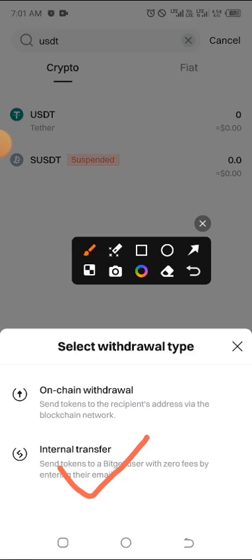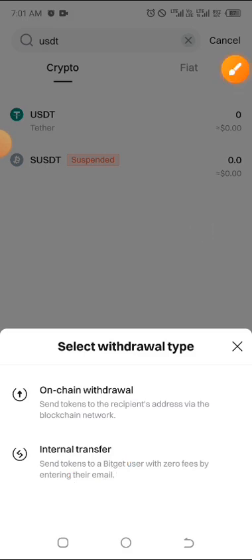For instance, if I'm to send a token, it could be any coin at all. It doesn't necessarily mean USDT, any coin at all. Now, if someone said I should send a coin to him on Budget, probably I know that the person is using Budget. That is why, for those who have been using Binance before, what I do is just collect your email and send the token to you on email.